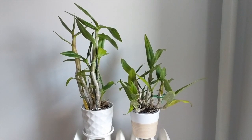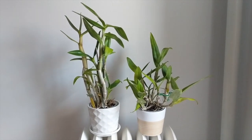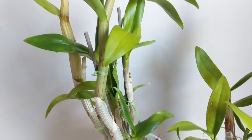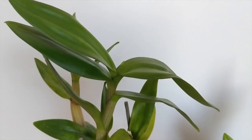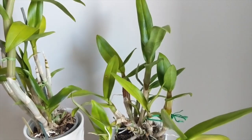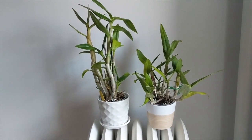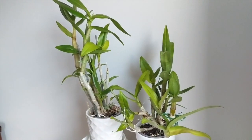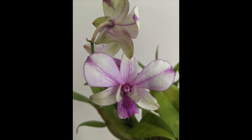Next is the Dendrobium phalaenopsis type. To the left I have a cross of Burana Stripe with Burana Jade, and to the right is my Dendrobium Popeye. These guys are warm to hot growers — some grow more hot than others — but as a group overall, I find they tend to be pretty happy indoors if you can give them warm conditions. My temperatures don't go far below 60 indoors, so they do pretty well. One thing to note is that these guys need good bright light. They grow under LED lights and they spike and bloom just fine. You don't have to give them any different seasonal care, so they grow pretty well. Even if you grow them outside, you'd probably get an even better show, but I find these guys really easy to grow.